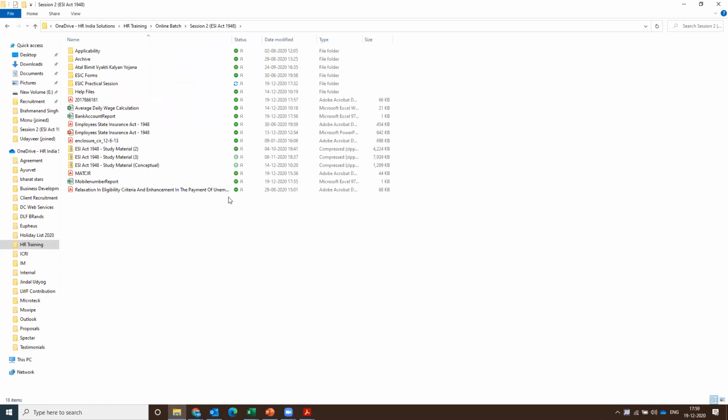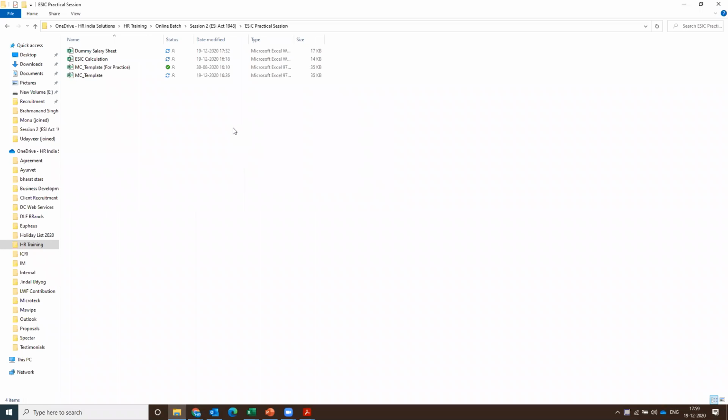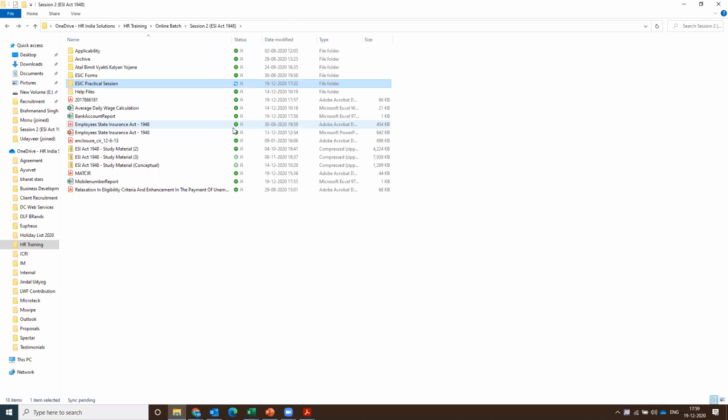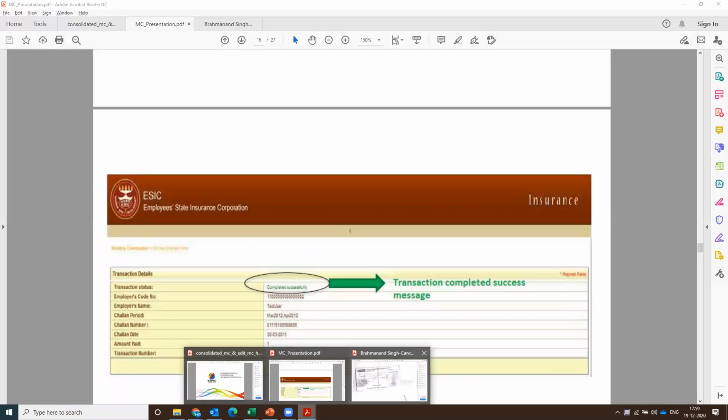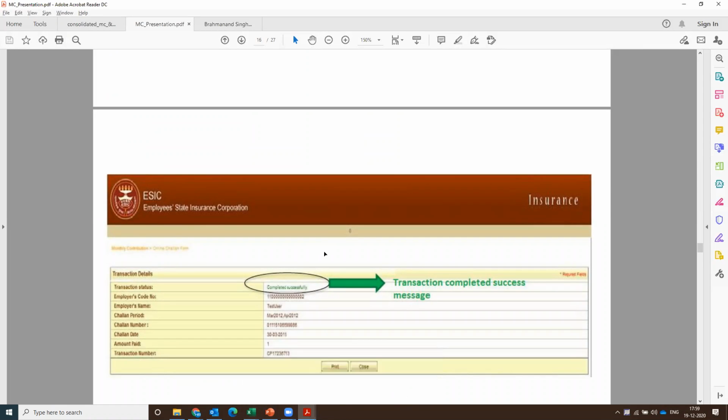Sir, actually, I have a question that we need to submit the TIC form to the local officer. No, you don't need to submit it to the local office. You just need to issue it to the employee. Okay. So, sir, the employee will only take the printout of this page? And then they can get the process of medical benefits facility? But is this valid for 6 months, sir, or the whole life?